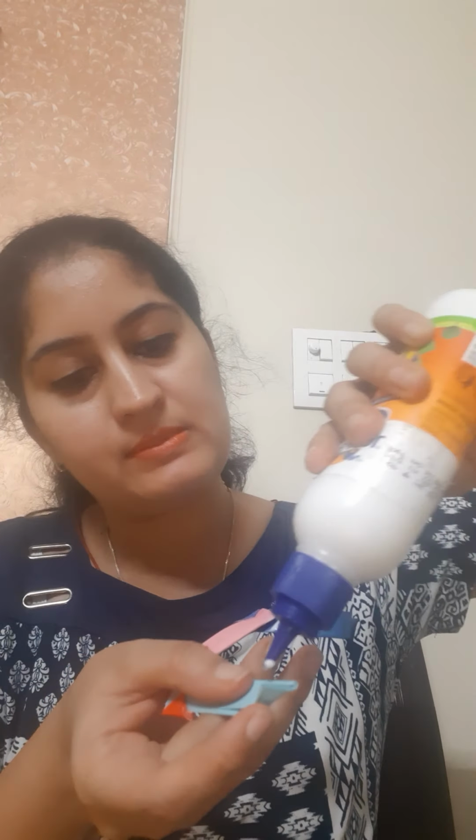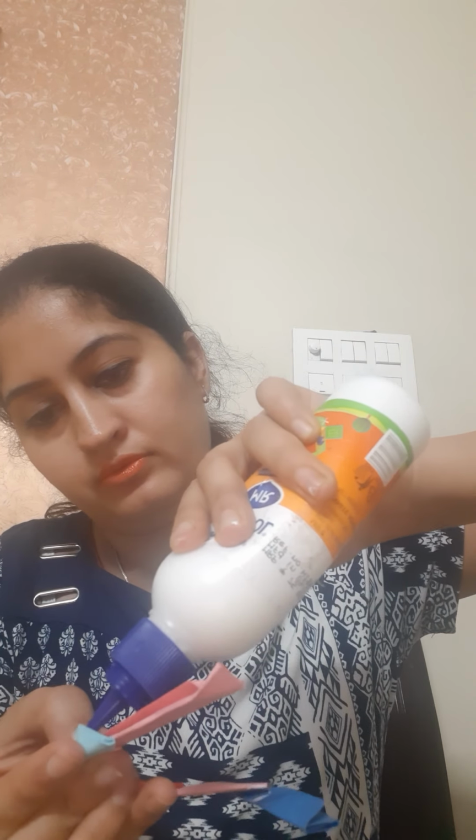Now the same step again. We are taking one more strip here and we will paste the strips one by one. So like this we will paste all these strips one by one. Spread some glue here, spread some glue here, and start pasting all the strips together. Spread some more glue. Hold it for a few seconds so that you can paste it properly.